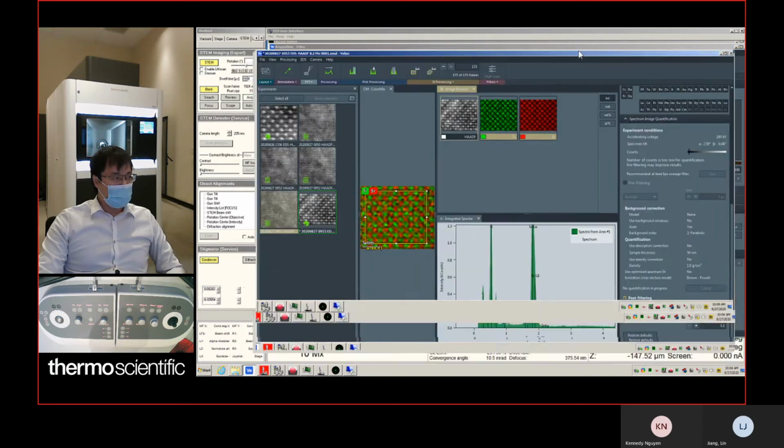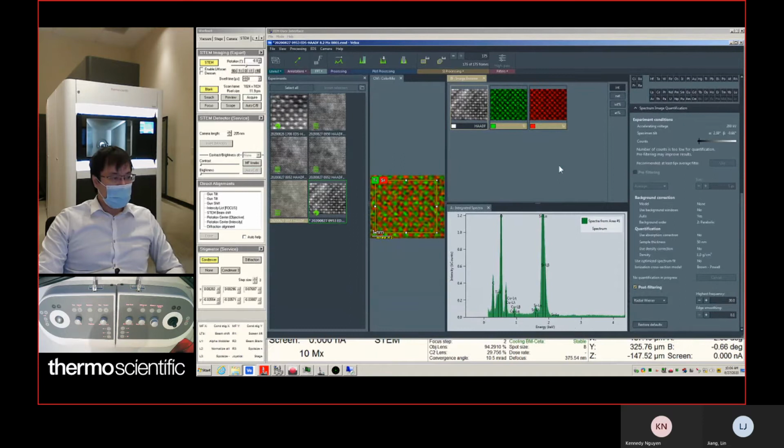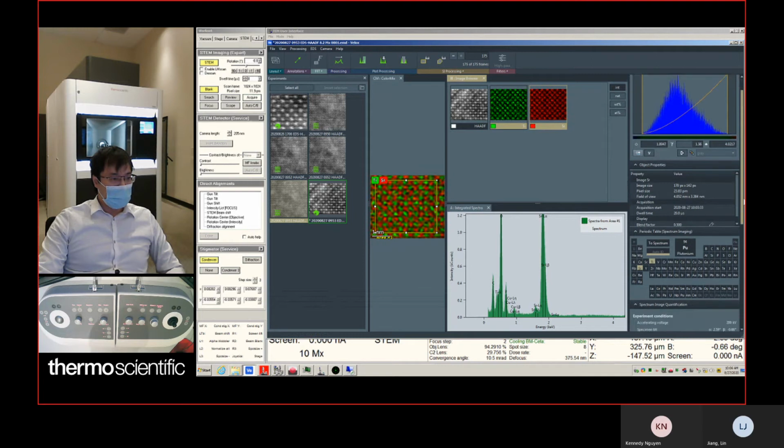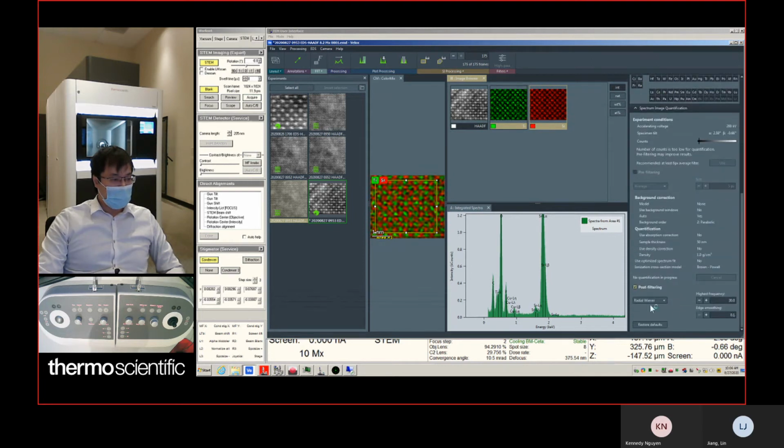So this is our map, and we can do some quantification differently. Right now we can set up different filters. Right now we use the linear filter.